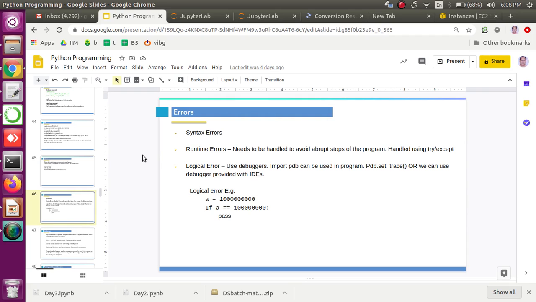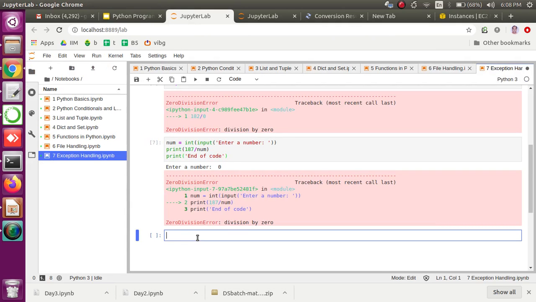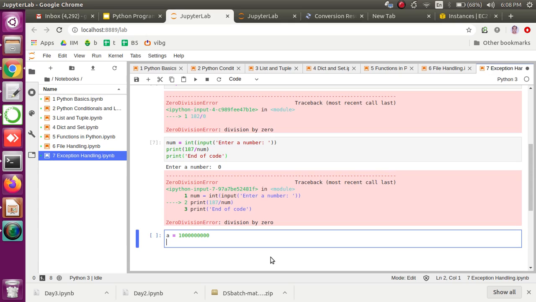The other category is something called logical errors. What I mean is, for example, you have a billion, and suppose you want to subtract, or maybe you have subtracted, let's say 100 out of this, or 108 or something you want to subtract, but while doing that, instead of 1 billion, suppose you forget 10.